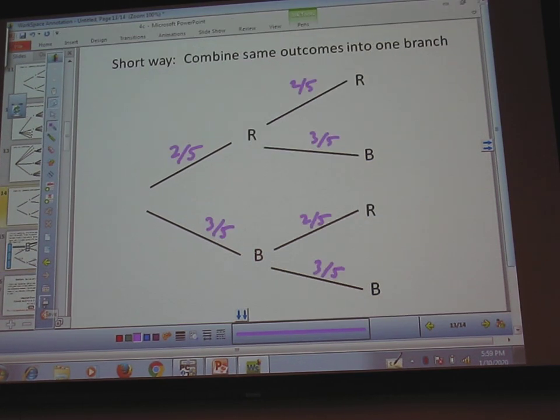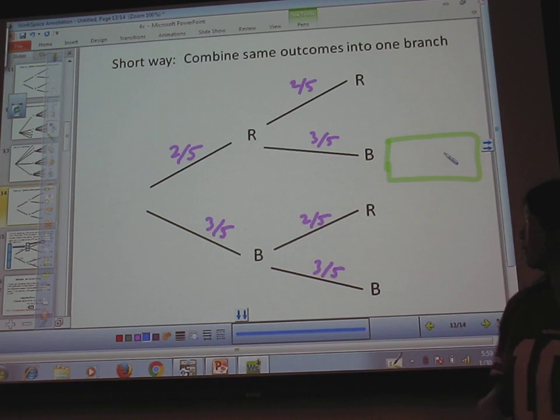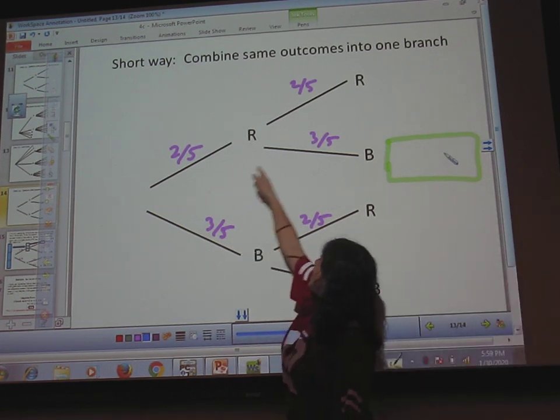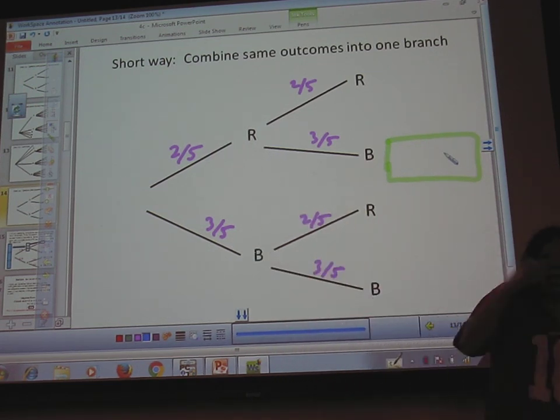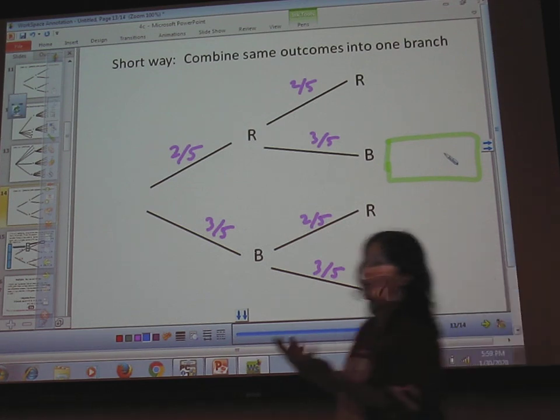Your question was probability of red then blue, was it? Okay. So how do you get right here? And how do you get right there? You multiply the probabilities, right? Because remember that multiplication rule. So it goes back to this one. And we multiply. I draw red, and then I draw a blue. Red and a blue. And we multiply.